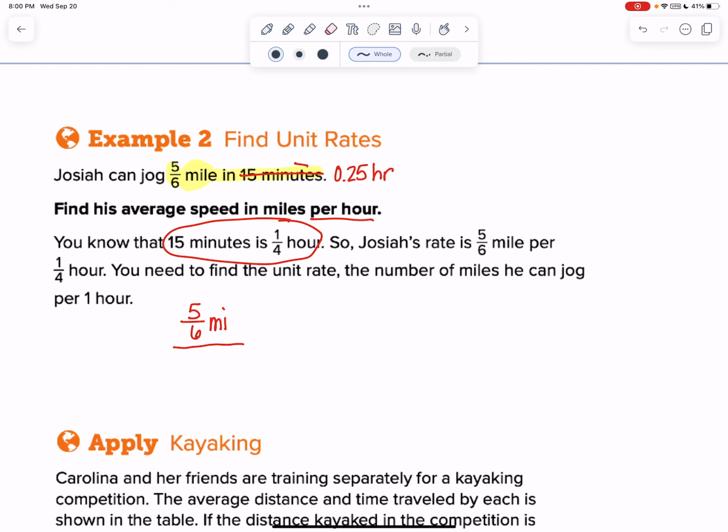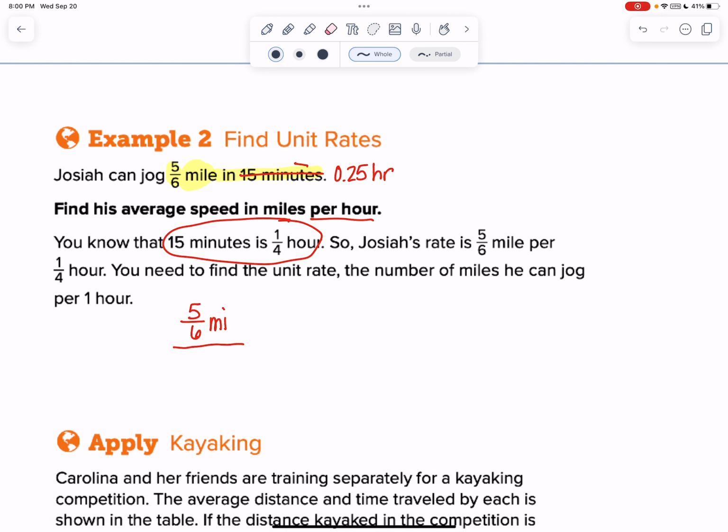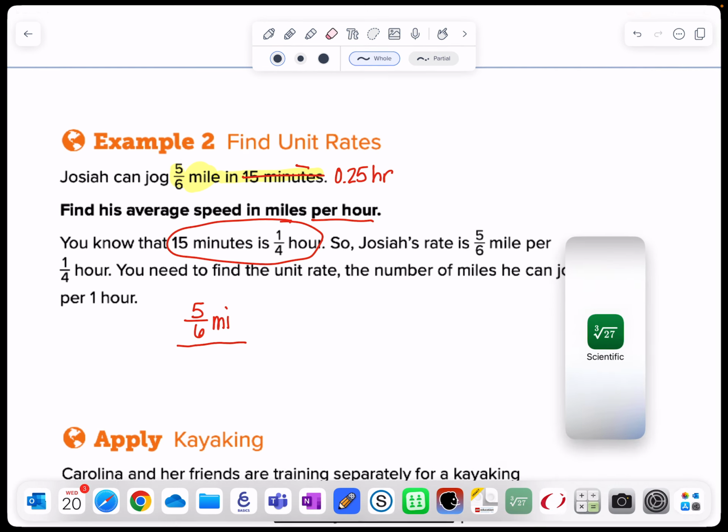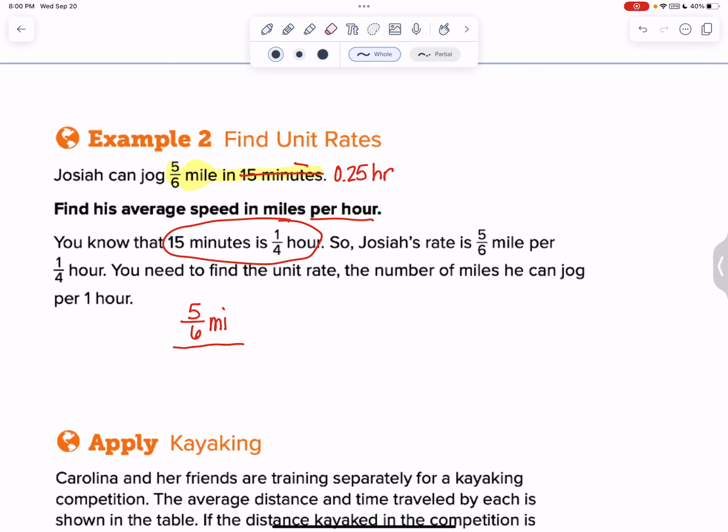However, we have a fraction up above, and let's look and see. If that fraction can't be turned into a decimal anyway, 5 divided by 6, look, we get a repeating decimal. So really, it's going to be in our best interest to actually use the fractions. Okay, so I wanted you to sort of see what my thinking is sometimes. Decimals are nice, but sometimes they're actually not if we're dealing with repeating decimals. We have to use a fraction.